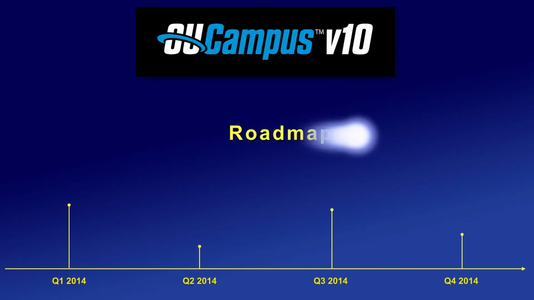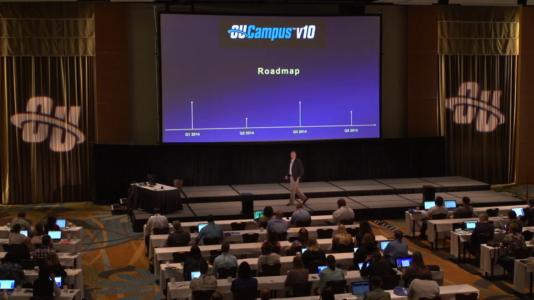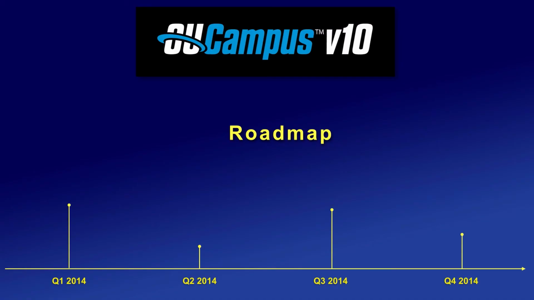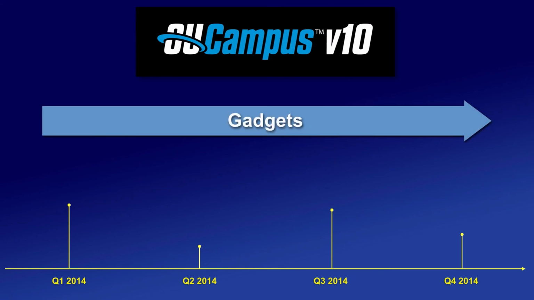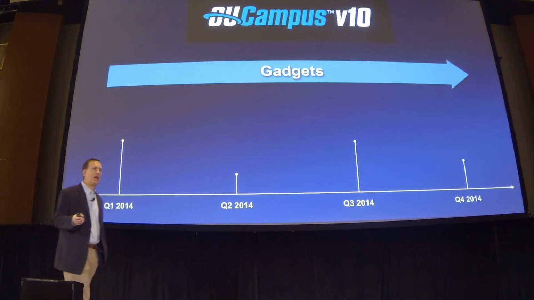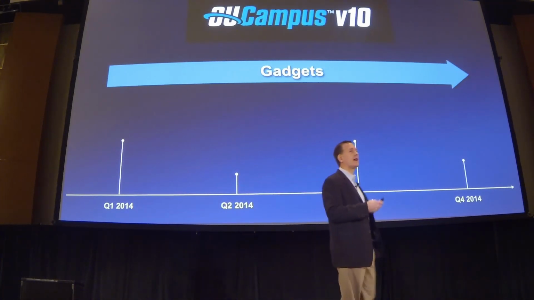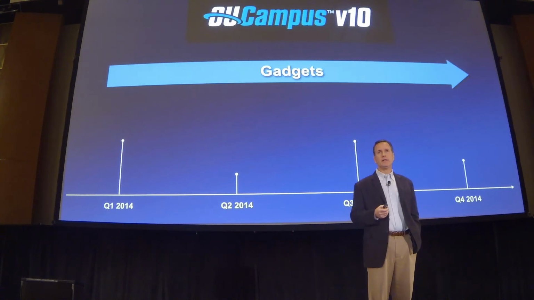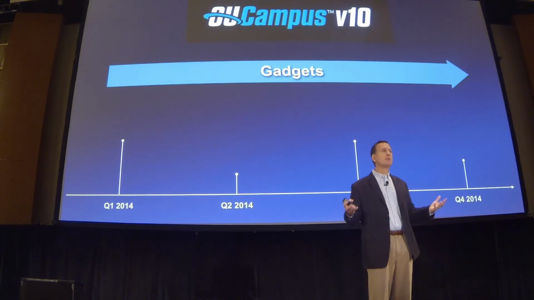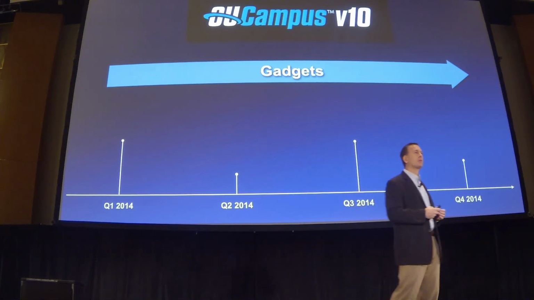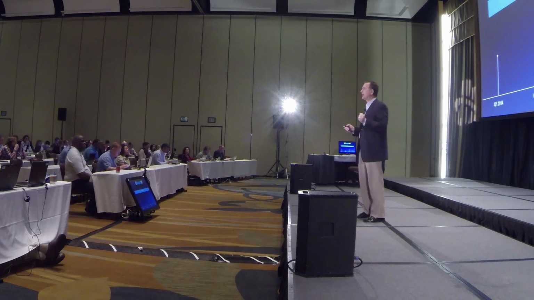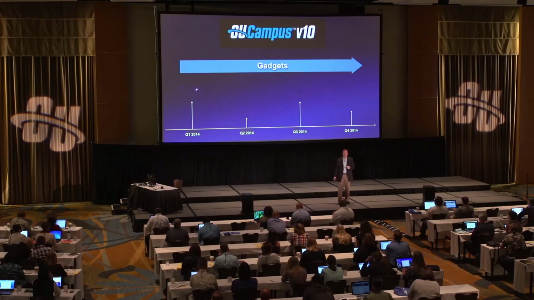So let's look at a quick roadmap here, and then we'll go to lunch. So this year, over the next 4 quarters, we've got a variety of things. First and foremost, we've got gadgets. We've got gadgets that we'll be releasing every quarter this year, and we'll probably even accelerate that a little bit more toward the end of the year because we're going to get a lot of your feedback, I know, very quickly. Here at the conference, you'll be excited about the ability to create your own gadgets, but I know a lot of you will just ask us, hey, can you please include this as a part of the product? So we're really excited about gadgets, and you'll see a lot of these from us over the year.